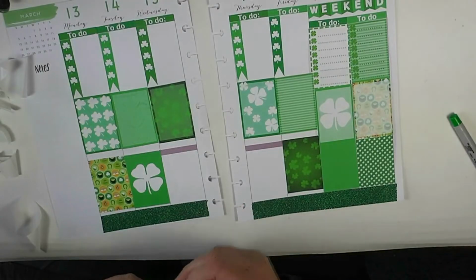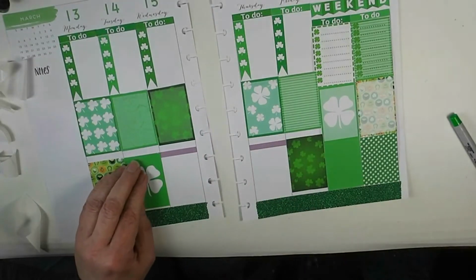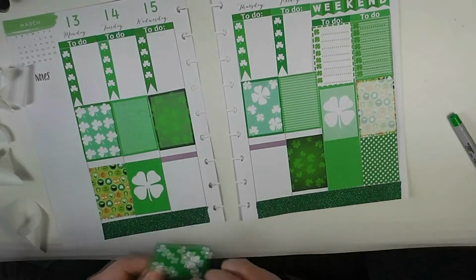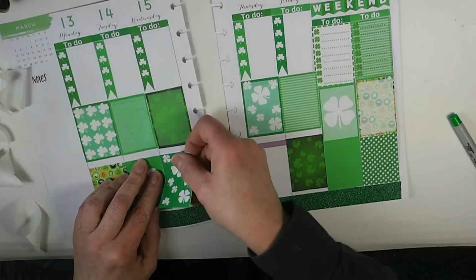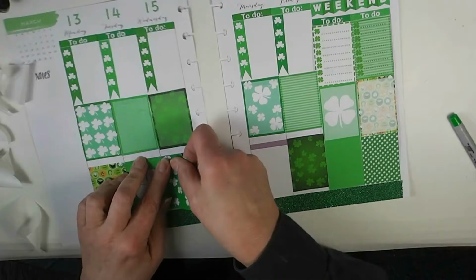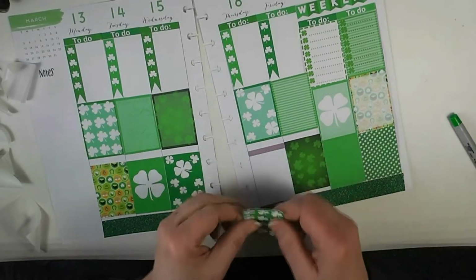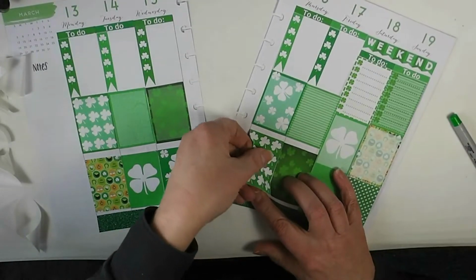This one will go over here. Oh, I have an extra one peeled. I really don't like this one, so I will use this one here. I think it goes this way. If I had a category to put headers for, I suppose I could have put headers, but I just don't work that way down here.